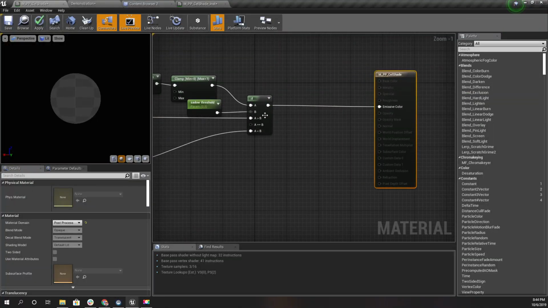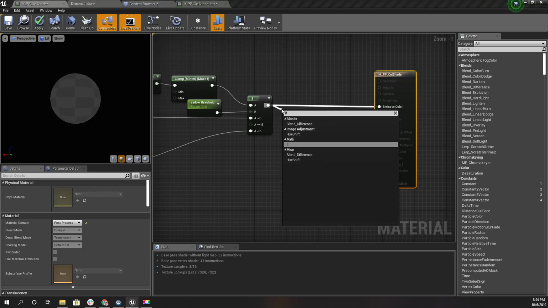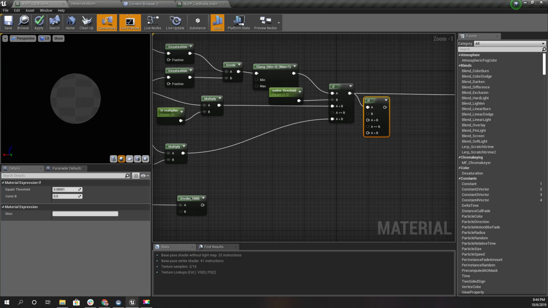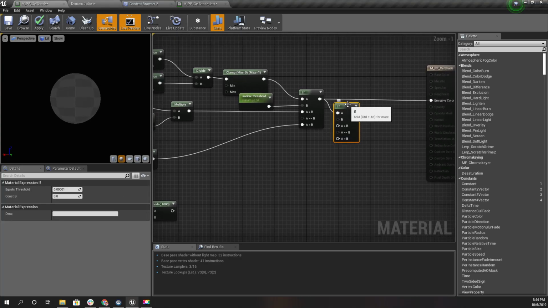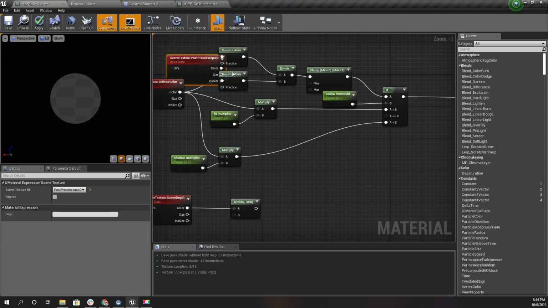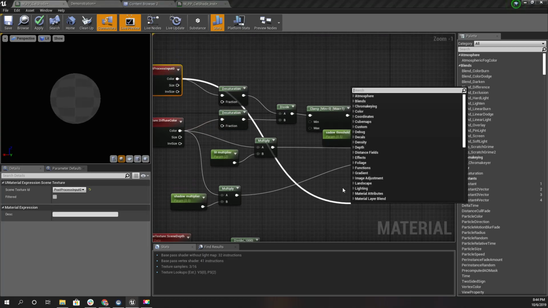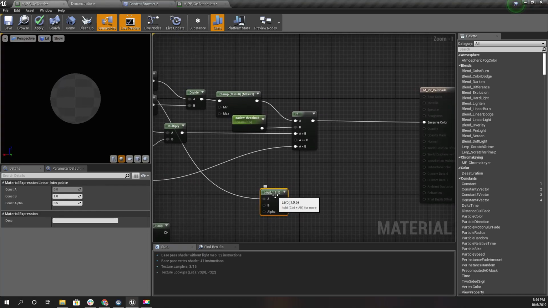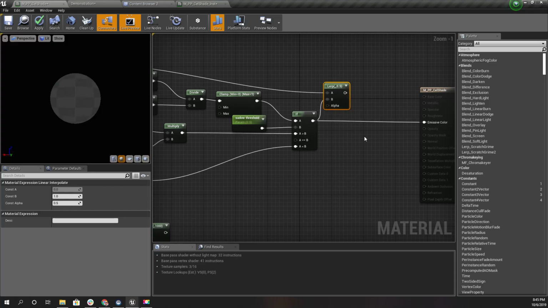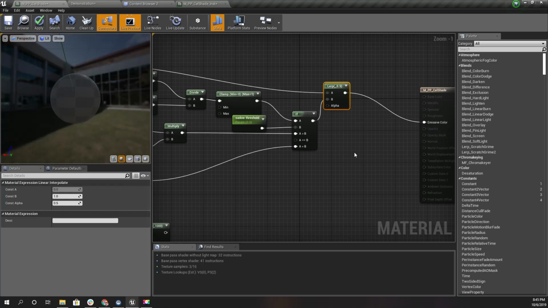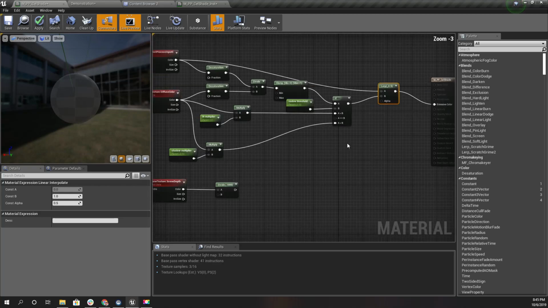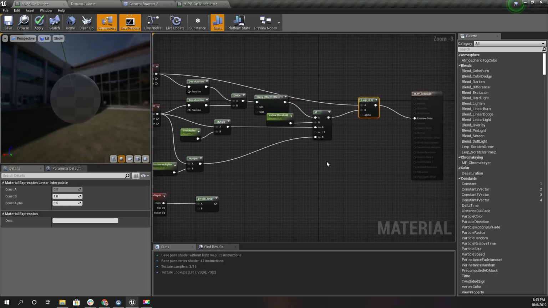So therefore let's try something else. Let's add another if node here, and then, well, not necessary to use the if node, maybe we can do a lerp here like this, linear interpolate between this one and the output of this, and the alpha, I'll calculate alpha based on this scene depth.